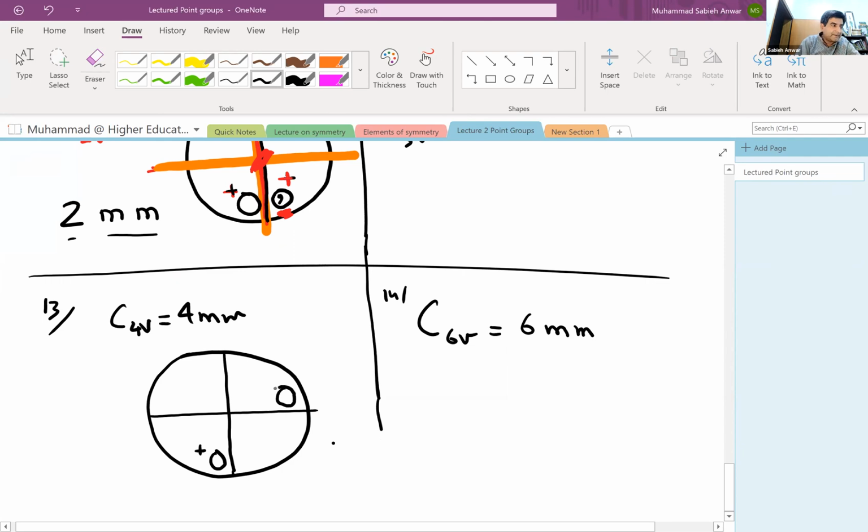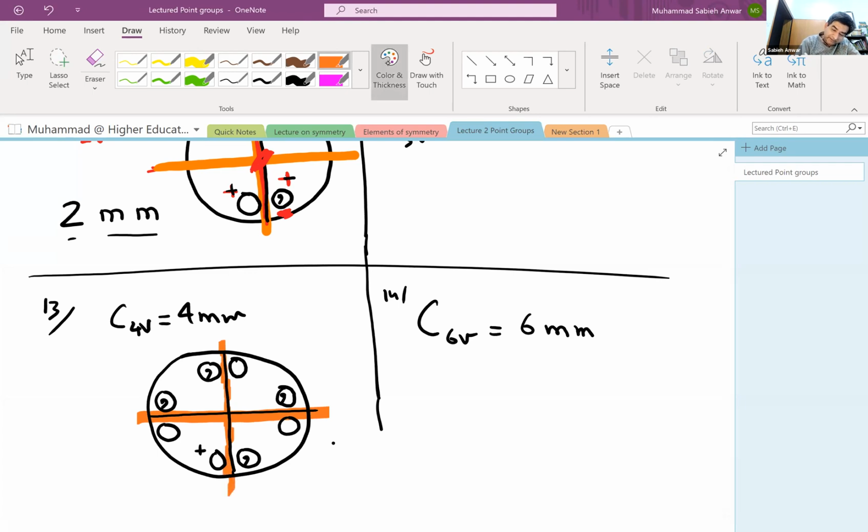And up here, everything is positive. 90-degree rotation, followed by a mirror operation. I end up here. 90-degree rotation, okay. So now this mirror plane creates this object, this mirror plane creates this object, this mirror plane creates this object, this mirror plane creates this object. And these are my mirror planes which go together. They are in synchrony with one another. They have to be together. I have a four-fold axis of rotation.